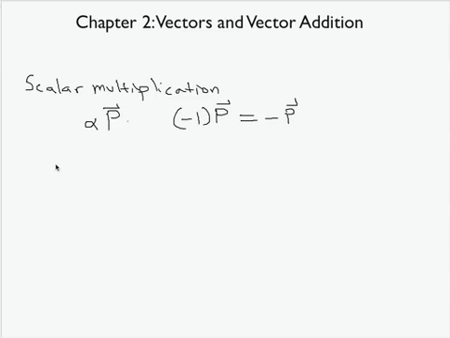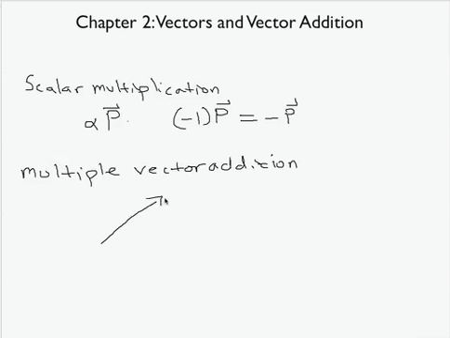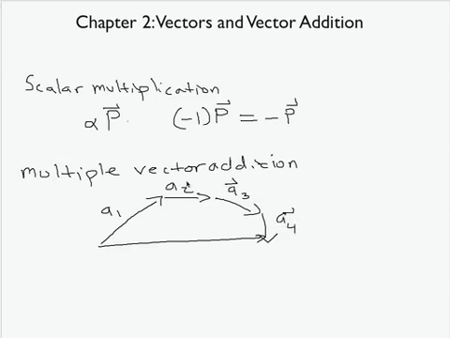All right. So everything we've talked about for vector addition has been single vectors, right? But multiple vector addition behaves just like single vector addition. If we have vector 1, vector 2, vector 3, vector 4, we just end up with a series of head to tail orientations. So we have A1, A2, A3, and then A4. We stick these head to tail, and we end up with a resultant vector.